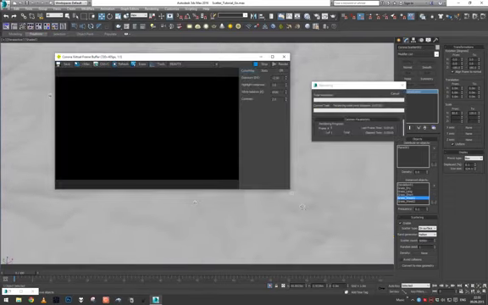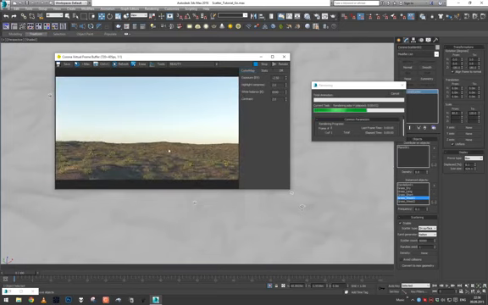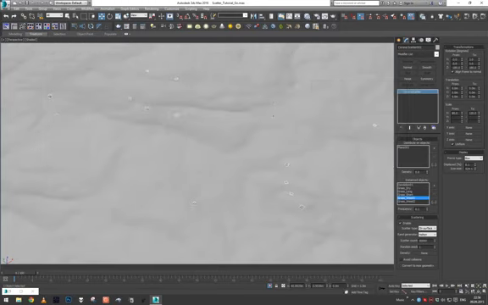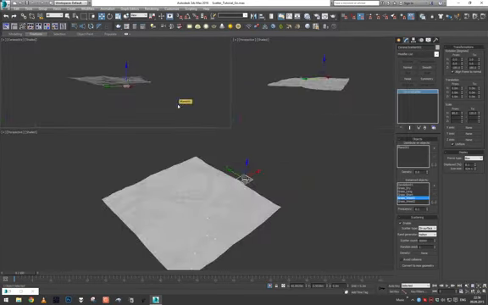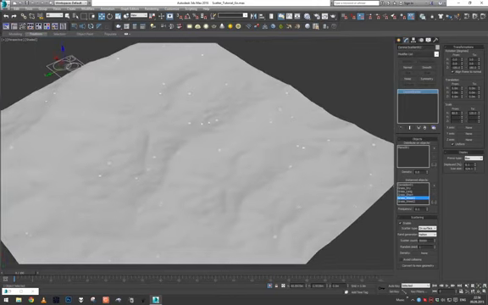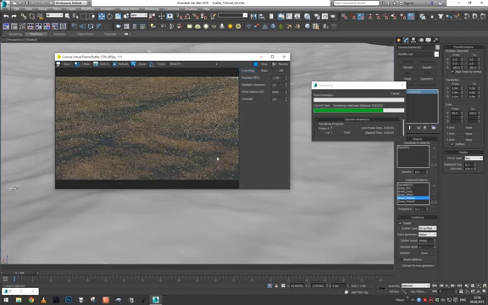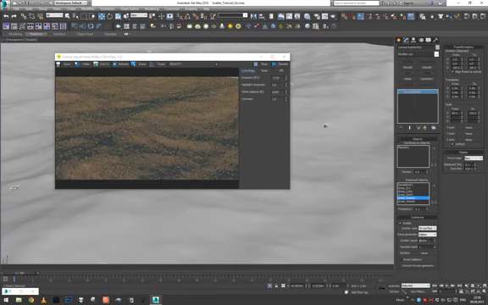And let's do a test render. And you can see we will likely need much more. And also we want to use this view, as this is the view our render view is locked into. Alright, so let's increase it to like 500,000.